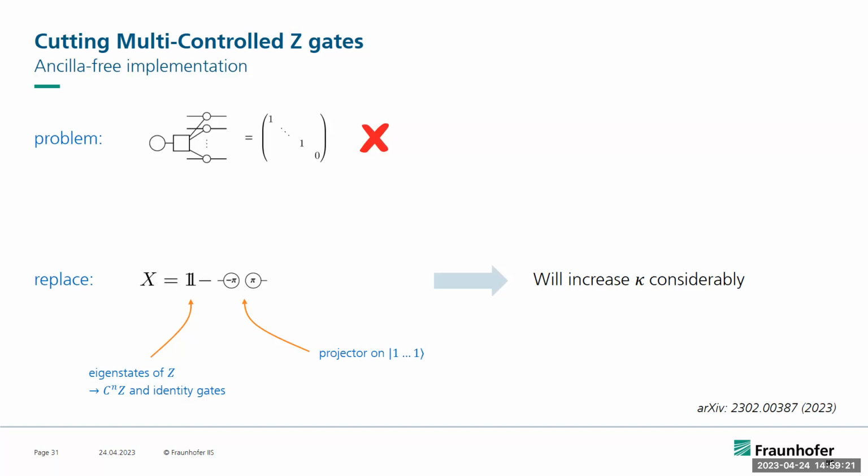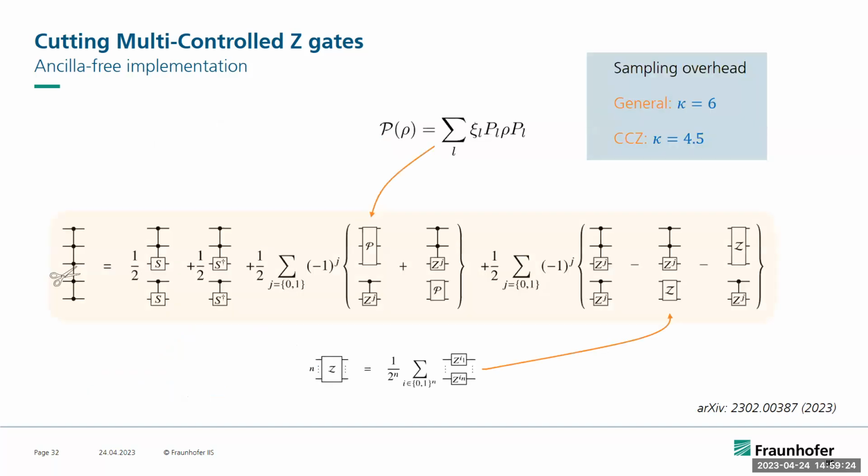And if we do that, then we find the general decomposition scheme I showed you in the beginning. Again, I want to stress here that these circuit diagrams do not correspond to unitaries, but have to be read in terms of channels, meaning that the channel corresponding to this 5-qubit controlled Z gate is the sum over the channels corresponding to this S gate and this S dagger gate and so on.